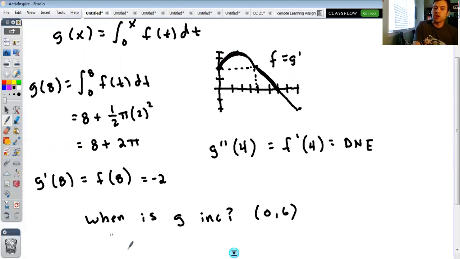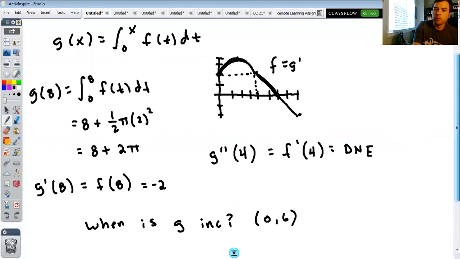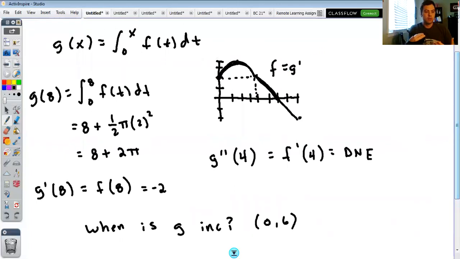And any other problems of this type, when I answer questions about g, I would read it the same way that I read a derivative graph. If I was asked where is g concave up, that would be from 0 to 2, right, where f is increasing. g has a local maximum at x equals 6 because f is changing from positive to negative. So once this relationship is established, this problem is pretty straightforward from there. You might see other things involving max and min and things like that, but those are all things that I think you can apply your previous knowledge to with this new knowledge and be able to figure out.